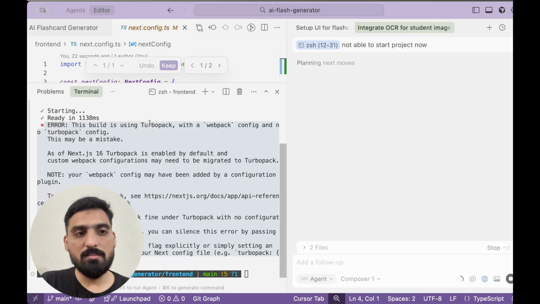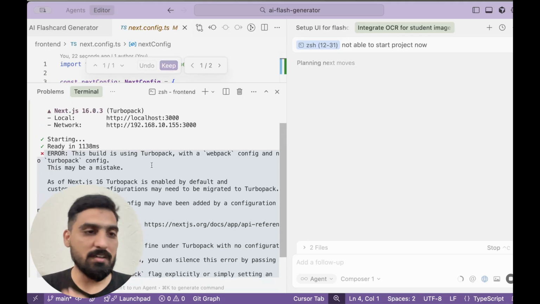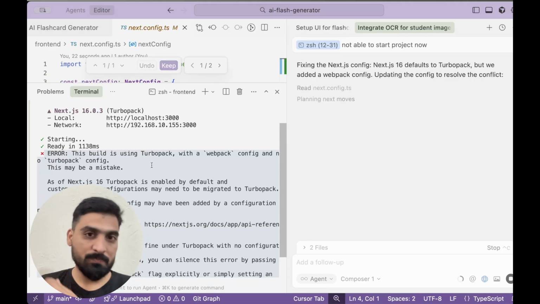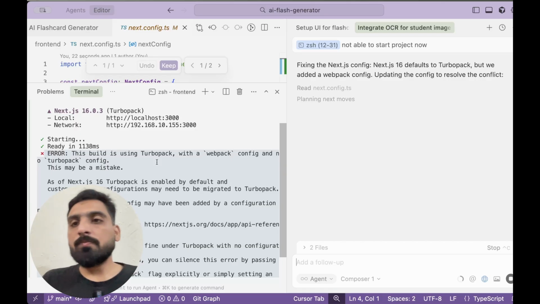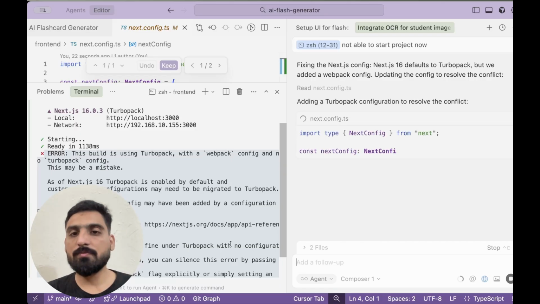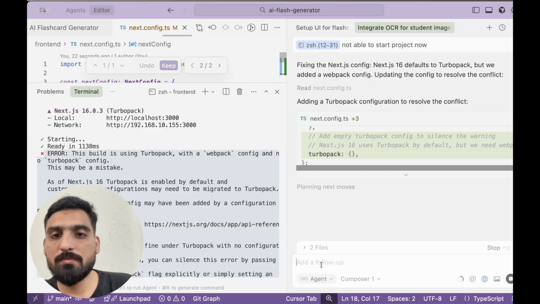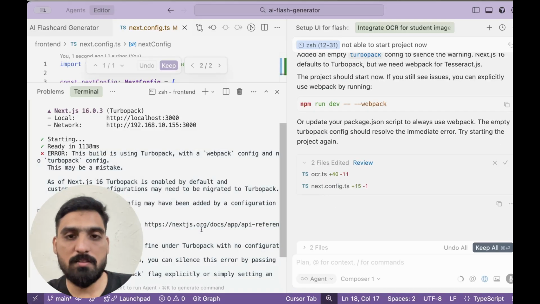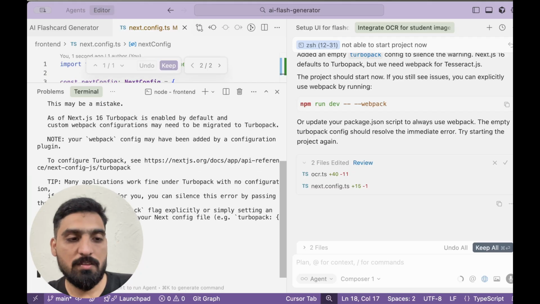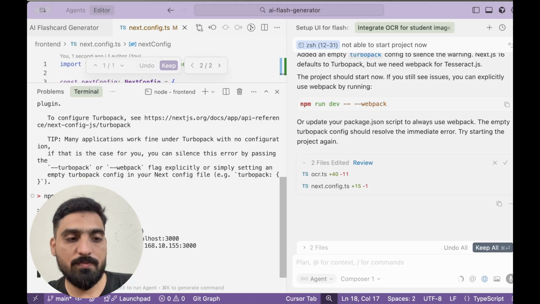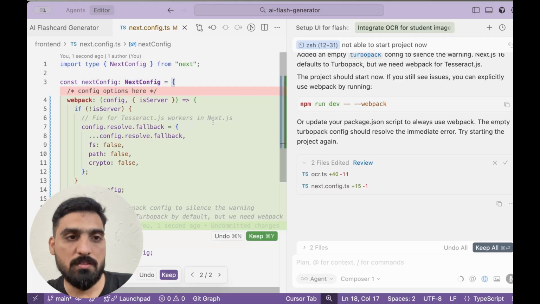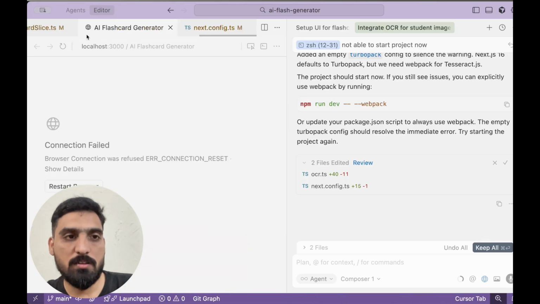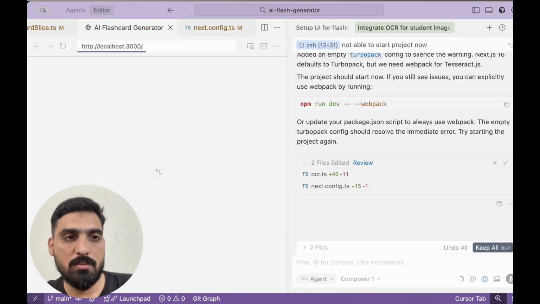Let's see. So yeah, project is not starting. Let me see. Okay, started now. Let's switch back to our browser. No, I want to see here.